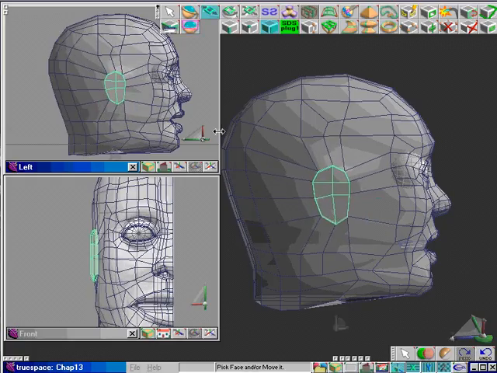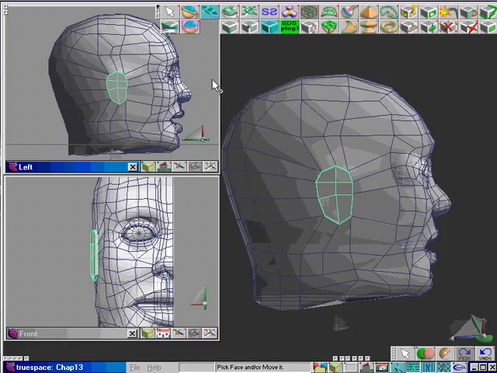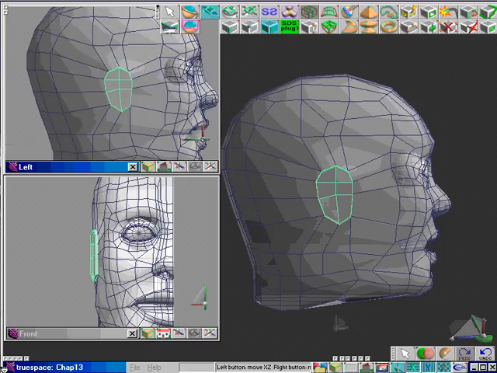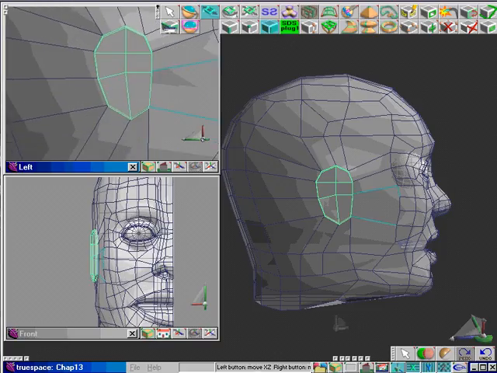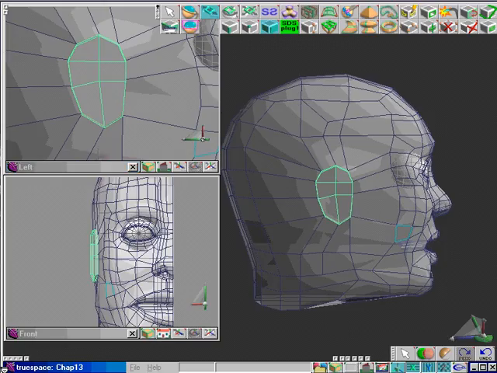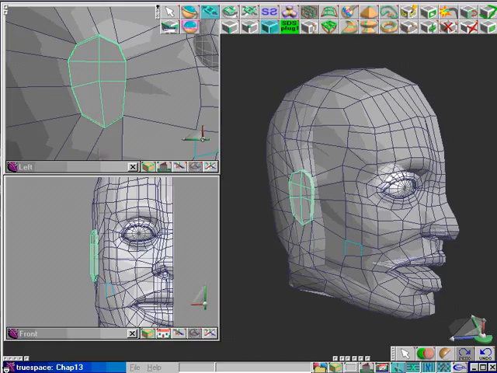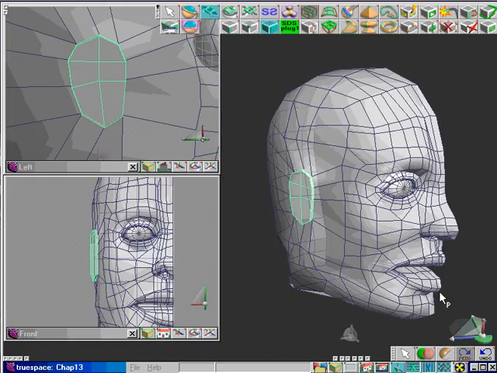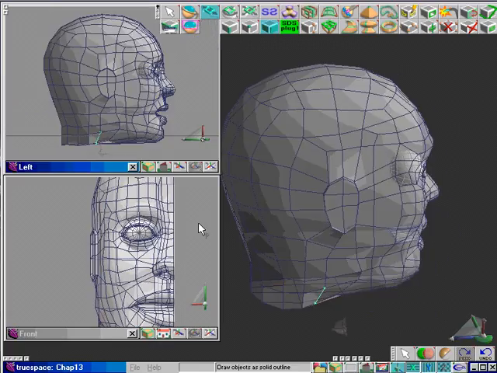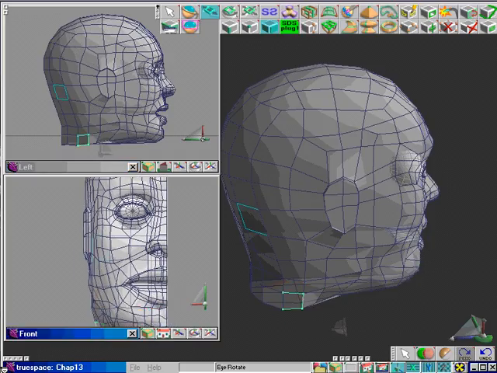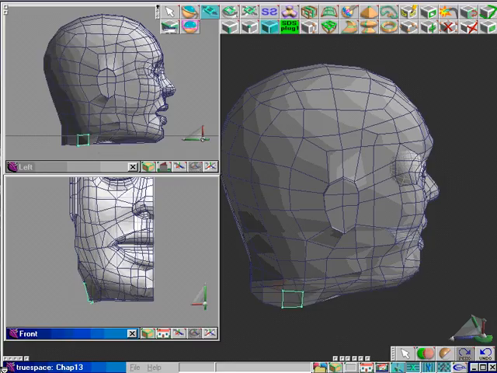So we're still refining kind of the general location of the ear. And you could do other things to vary it, like rotate it a little bit or scale it outward. Once again, it's just up to your personal preference as to what you think your character should look like. So now I'm going to add some loops around the ear. See briefly that I continued on some loops from the face and moved them backward and slid them up.